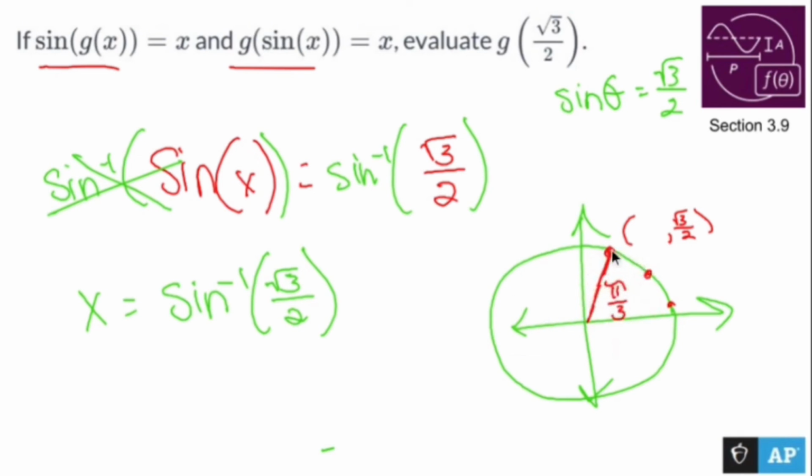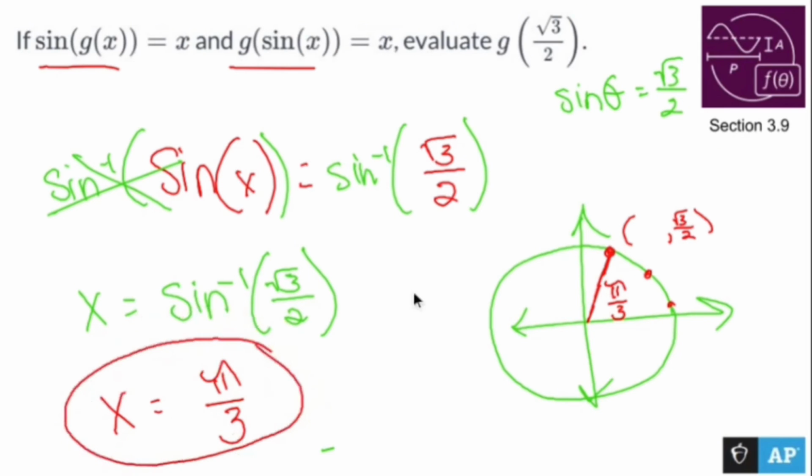So the inverse sine of root 3 over 2 is basically saying, hey, the sine of what angle is going to give you root 3 over 2? Well, the sine of pi over 3 is going to give you root 3 over 2. So that's how we're going to solve it. Now, there's other problems that might ask you to go a little bit further than this, but we're not quite there yet. Right now, we're just focusing on quadrant 1, so we're going to answer it like that.